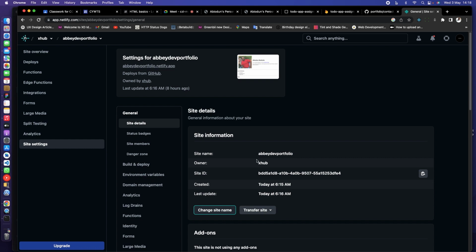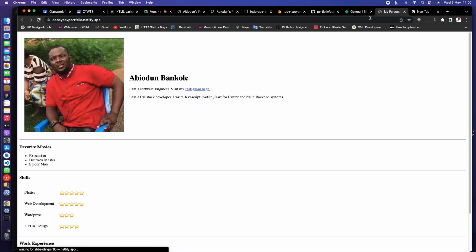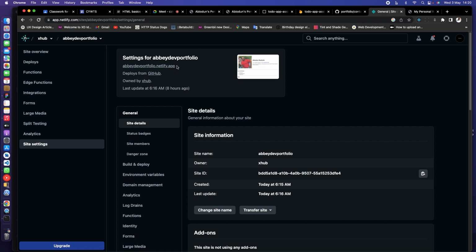You can see immediately it's showing how the website looks here. You can see the website even when we've not visited it. So this link that you are seeing here by this side is what you are going to send to me. It is the link that you will visit. If you want to view this website now, instead of typing directly like that, you can just right click and say open link in new tab, and it will open. You can just type that name here and it's going to go to your personal website. So the link is already here. You can see this one is easier than the way I wanted to do it last time.